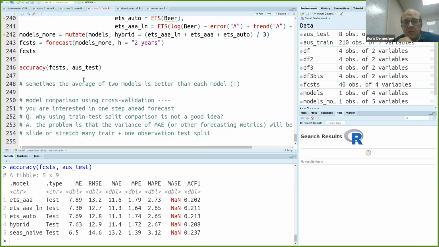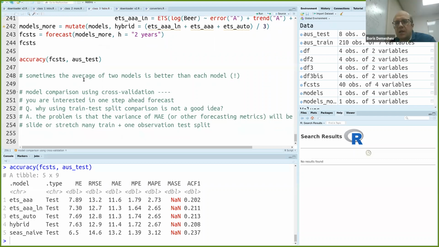So basically, we will do train and test splits, but not one split, many train test splits. There are 2 strategies: either to have, let's say, 50 observations in a train split every time and just move them up to the current time, or we may start with a 50 observation training sample and just stretch it up to current information. Okay?